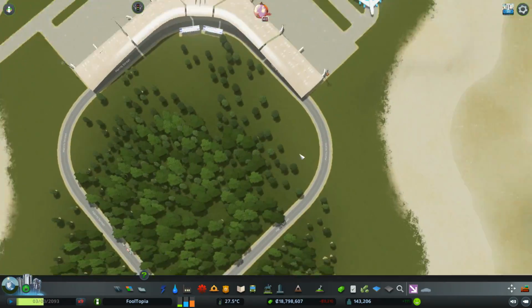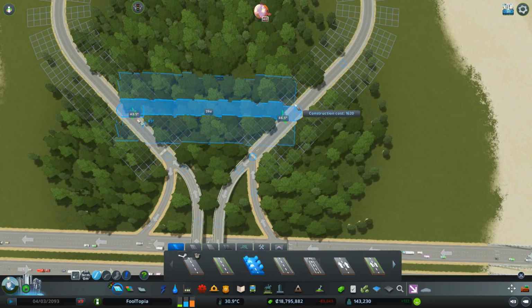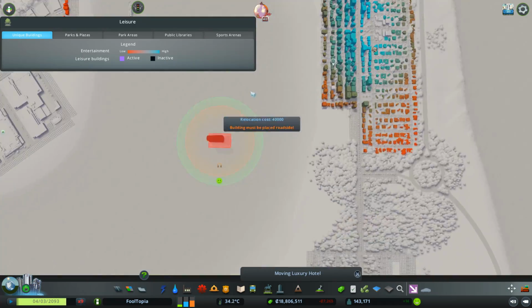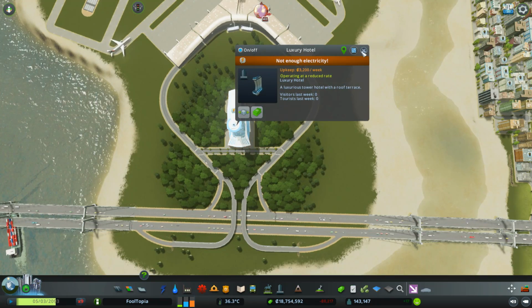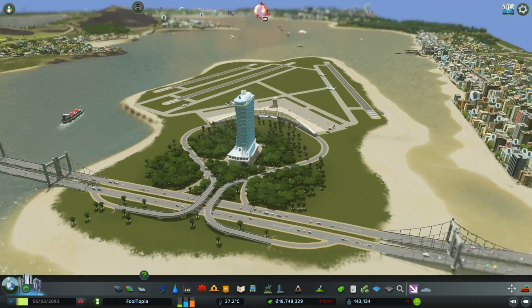Ooh, I got an idea. I got an idea, guys. Now, you normally get this at airports, don't you? Hotels. Because obviously you stop there overnight before you catch your flight. I can throw the Luxury Hotel right there. How does that look? That is kind of cool, doesn't it? I don't know why, but I kind of like that.